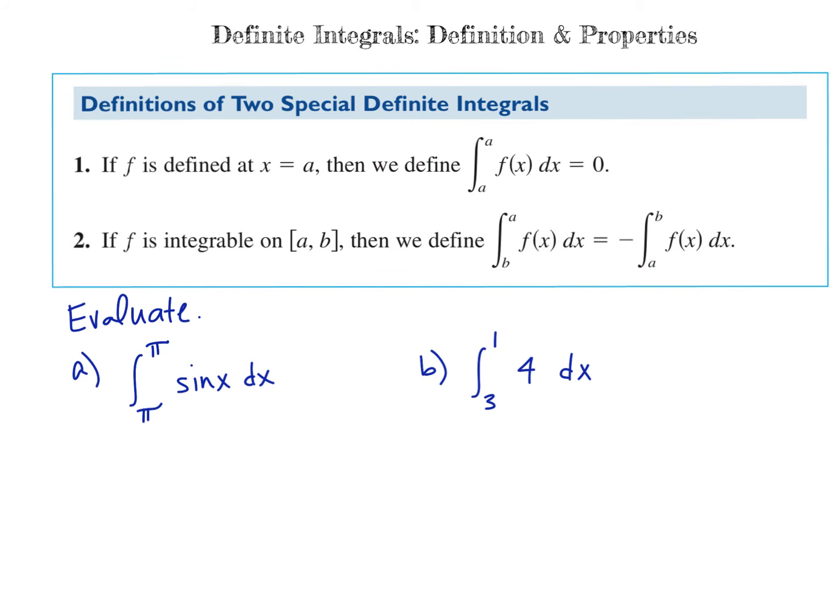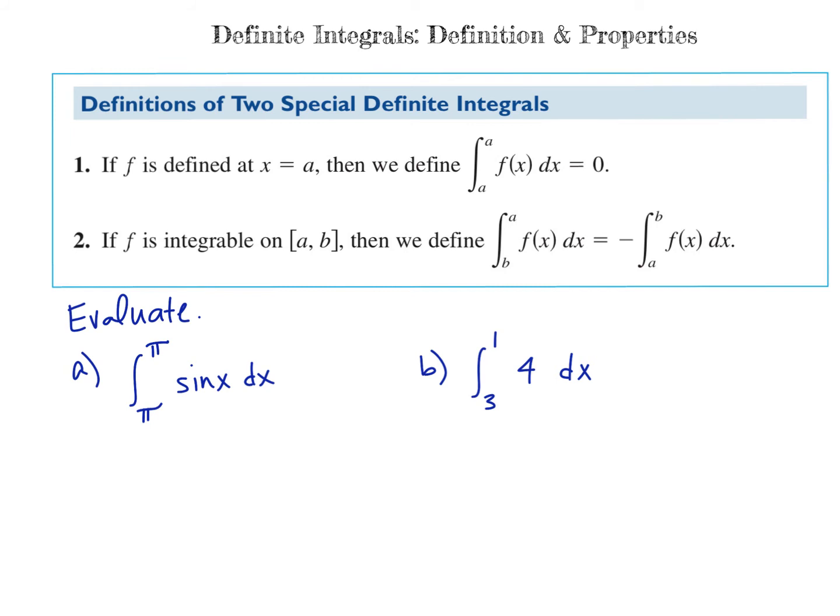Now, so far, we have seen the two limits, a and b, where a is the lower and b is the upper, and a is less than b because we're moving from left to right on the x-axis. Well, these are two special cases where either the two limits of integration equal one another, or where they're swapped. So where it goes b to a, and we are going to see how we can work with these two special cases.